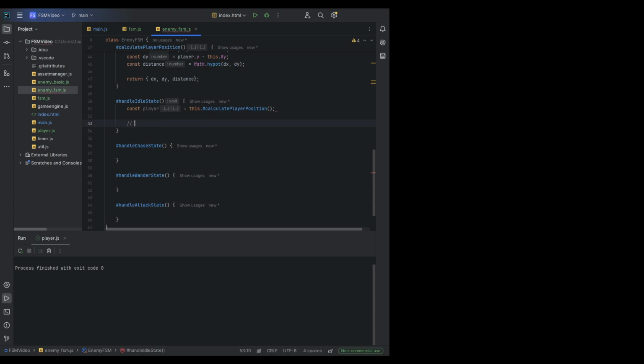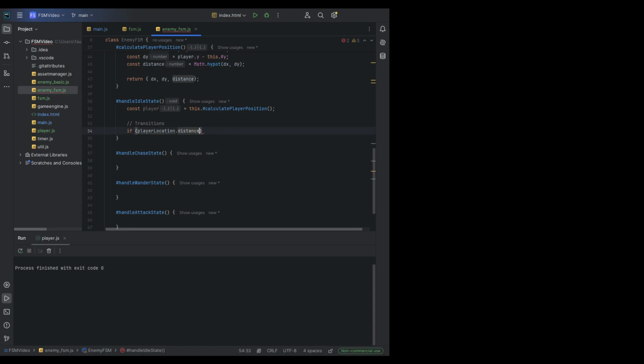So now we'll just do the transitions, because if it's idle, it's not doing anything. The first transition is if the player location dot distance is less than whatever our detection radius is going to be.